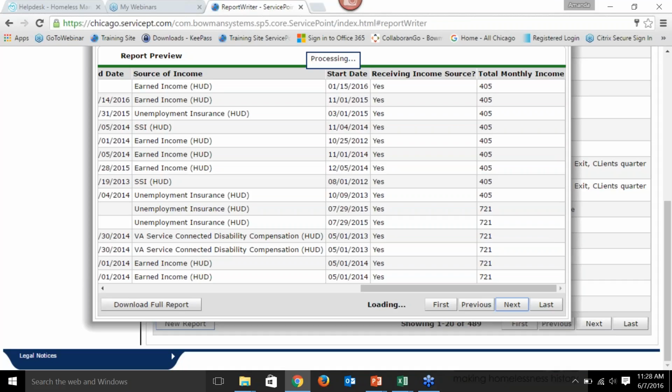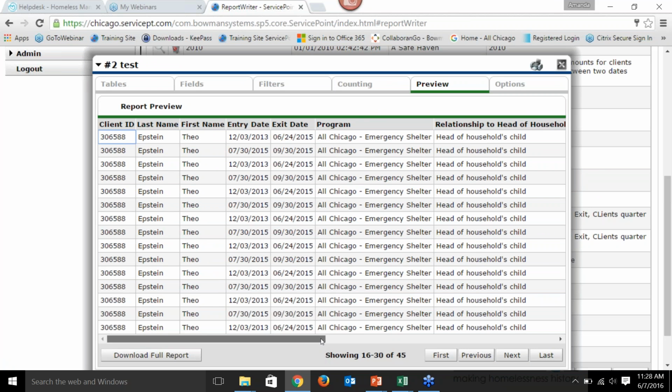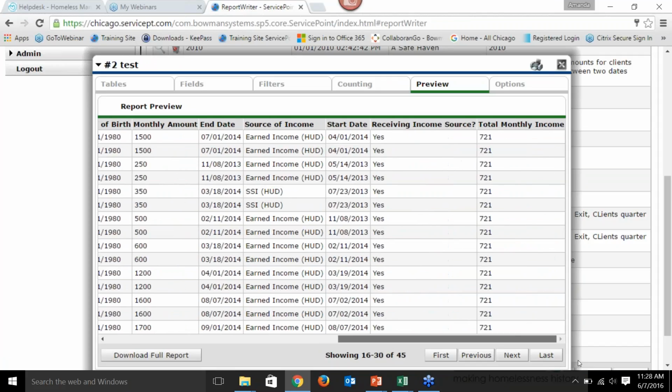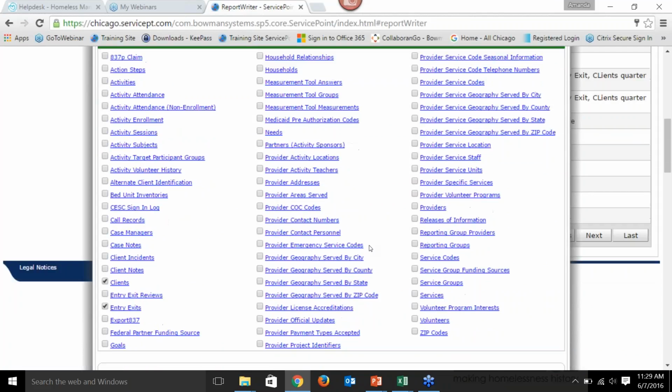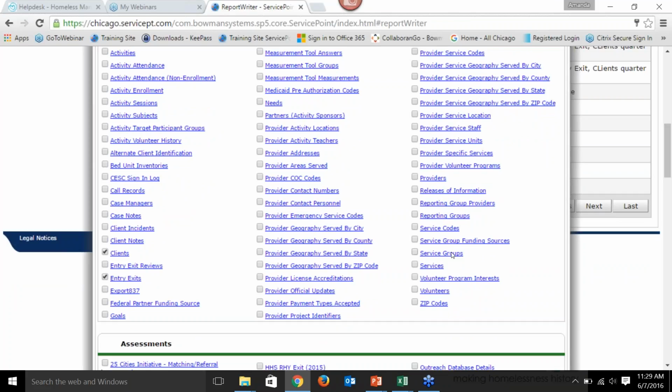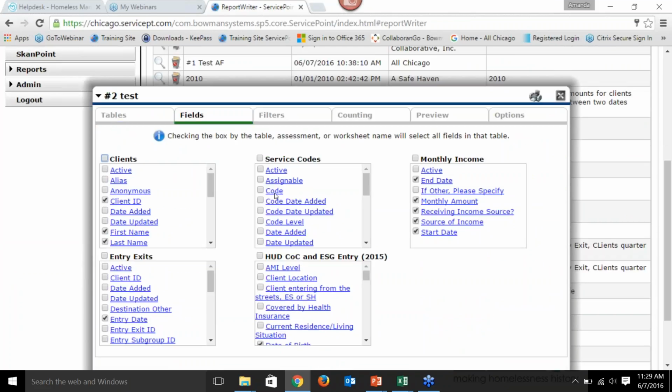And there was a request around goals and services as well. So, just to further show you the rest of those results, no 0s anymore. But if I come back to tables, I again wanted to point out what we didn't get a chance to cover here. Service codes, service groups, and services. In the service codes table, I'm going to pull that over just to show anyone that's looking for this.